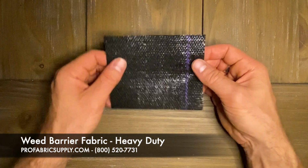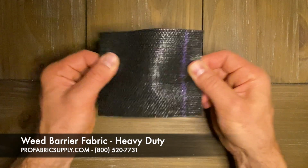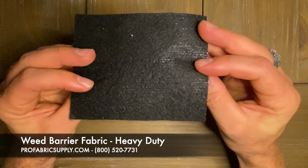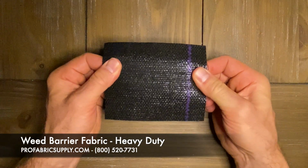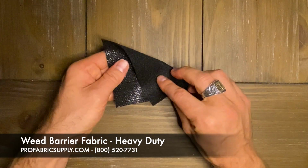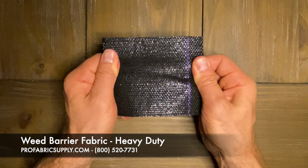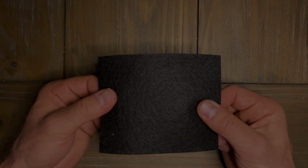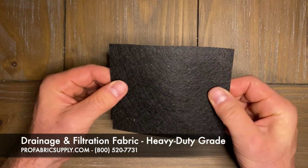When looking for a thick, strong fabric which provides dependable weed control, look no further than our Hybrid Series weed barrier fabric. Constructed of both woven and non-woven fabrics, this fabric provides the high strength of a woven fabric with the permeability of a non-woven. One side of the fabric has a fuzzy texture, which can be used to stabilize mulch, and for convenient planting, stripes are provided with 12-inch spacing. This commercial grade fabric is designed to provide a very high level of puncture resistance to help suppress even the most persistent weeds.